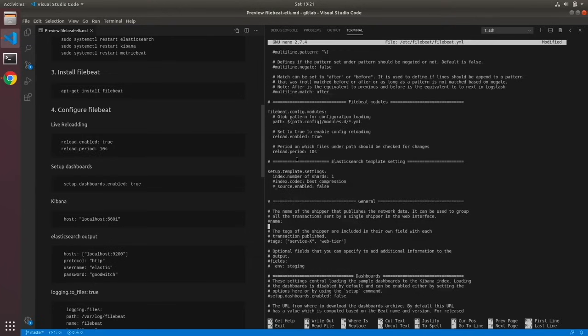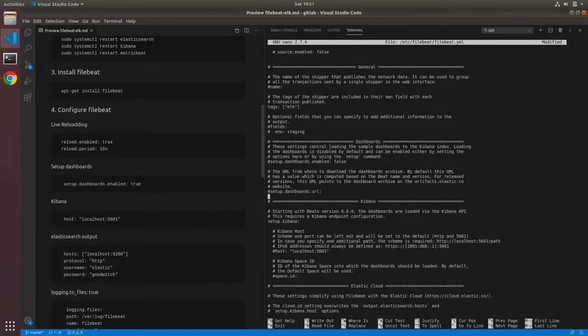Now we'll go down to the general section and give it a tag. Since this is an ELK cluster, I'll just give it the tag ELK. Now let's go down to dashboards and enable Filebeat's dashboards. So I'll uncomment setup.dashboards.enabled and change the value to true.